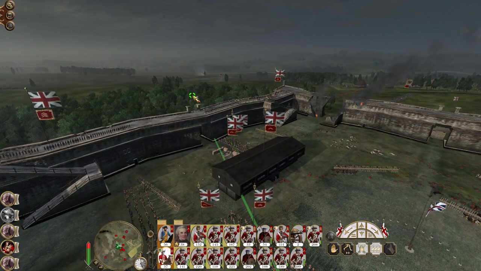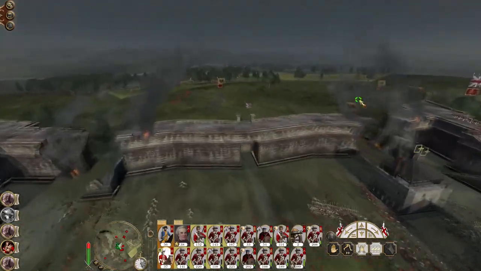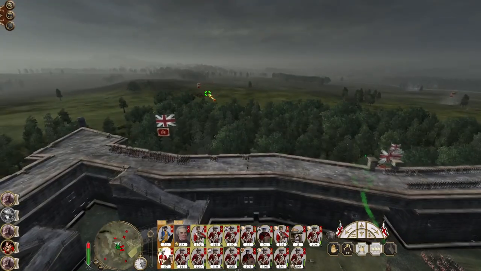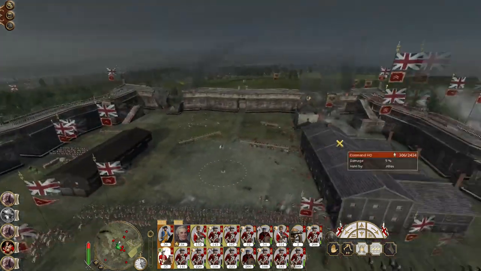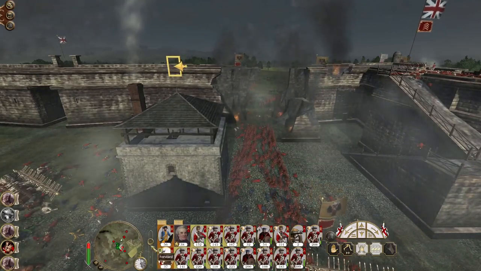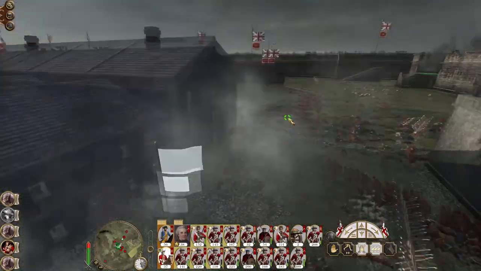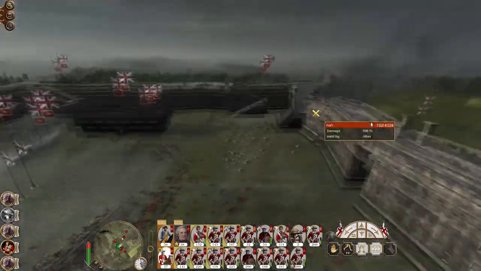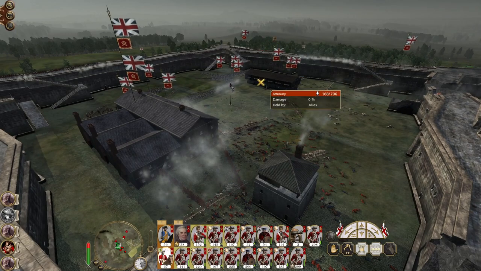Regiment of Horse, you can break out and go take out their guns. They do have some cavalry, or they did have some cavalry loitering. Yeah, there it is, the 18th. Knock out their guns. Some more militia attempting to make their way into the command headquarters. Their cavalry's realised what I've done.